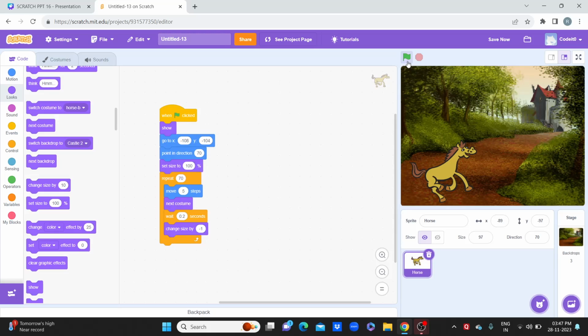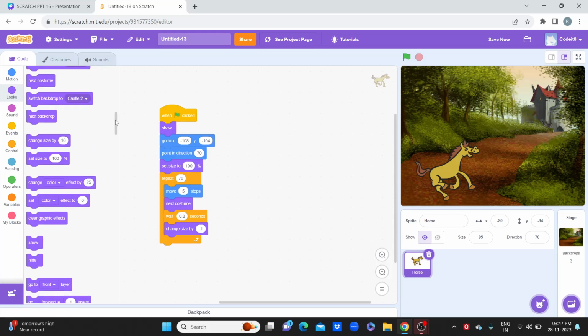Let's try. I'll just add a hide block so that once it reaches the end, it should hide. So it's hopping around. We are going to add the sound now. It is reaching the end.